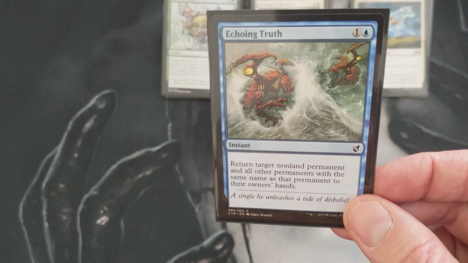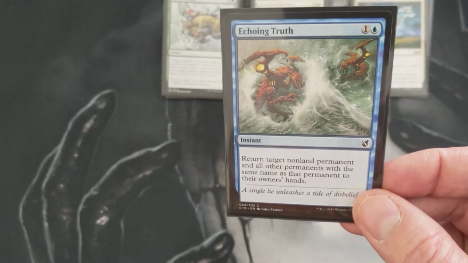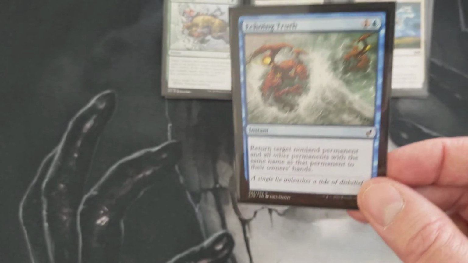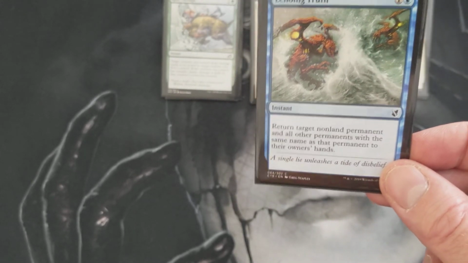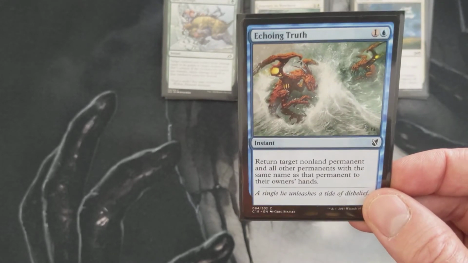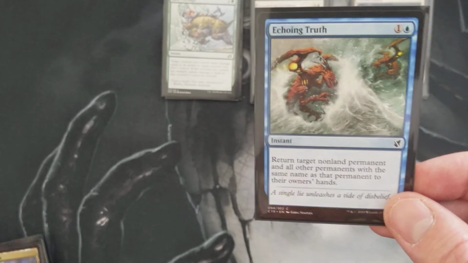That's what this is here for. Echoing Truth, deal with Chatterstorm. Also, a real nice way to deal with Affinity. But, hey, that's my opinion. That's how I feel about it. Whatever's going to happen is going to happen. Whatever WotC's going to do, WotC's going to do.